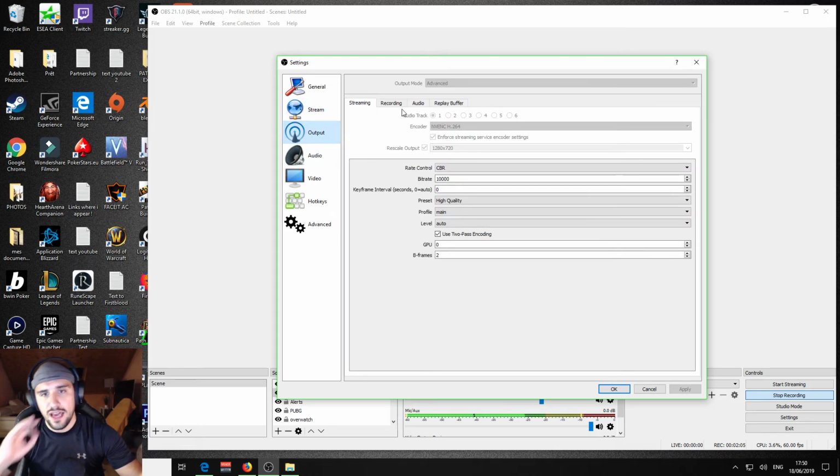And then the output is the most important thing. There I have a rate control of CBR. The bitrate is very important. As you know, Twitch limits the max bitrate that you send out. Most people say 3,500, others say 4,000.